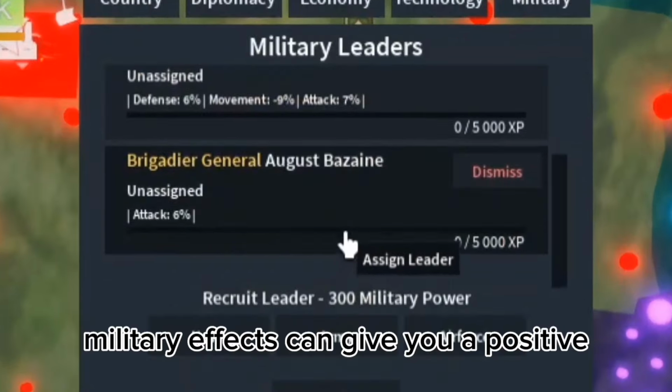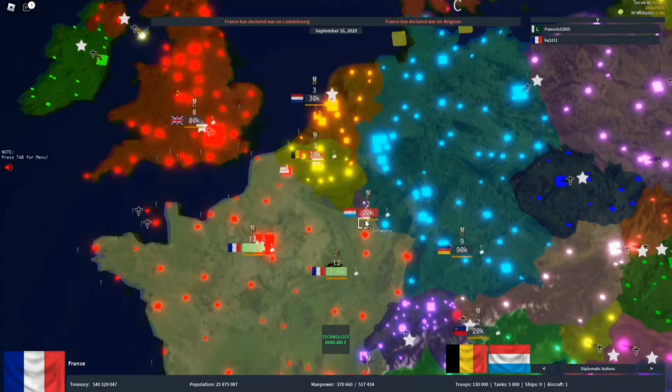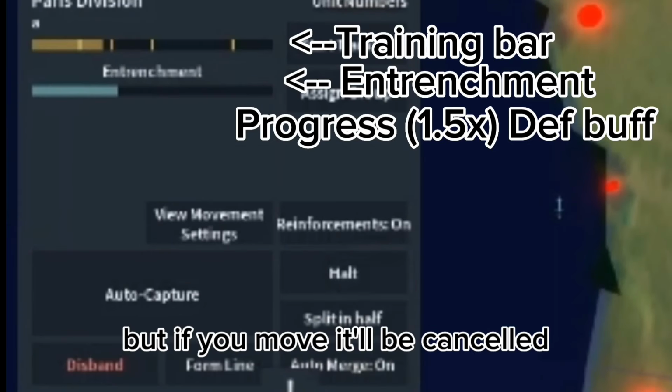Military leader effects can give you a positive or a negative effect depending on RNG. It can also be leveled up via battle and training. Once the blue bar fills, you will have a 5% defense block, but if you move, it will be cancelled.